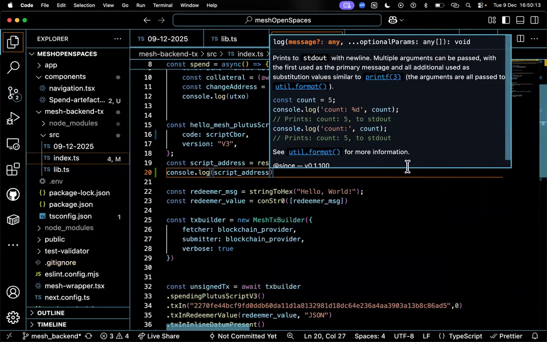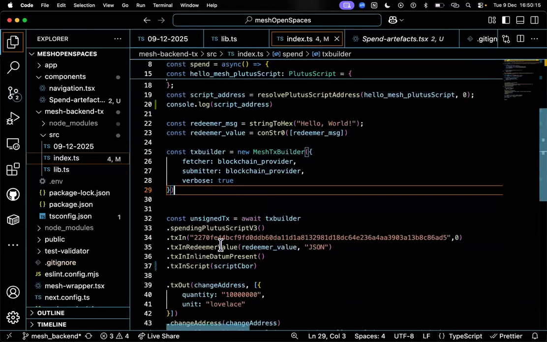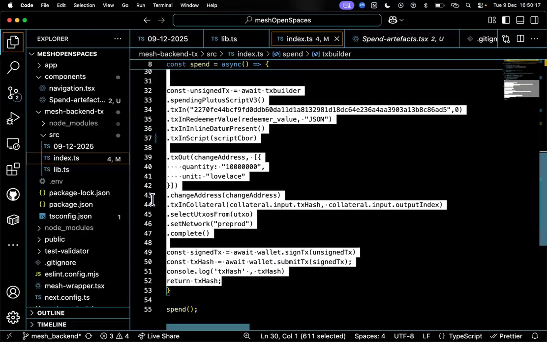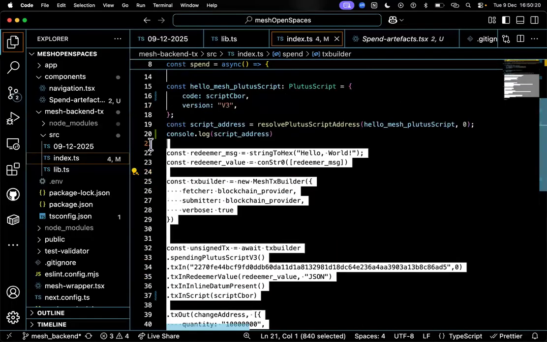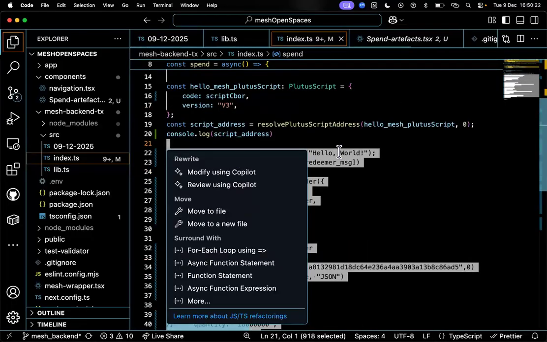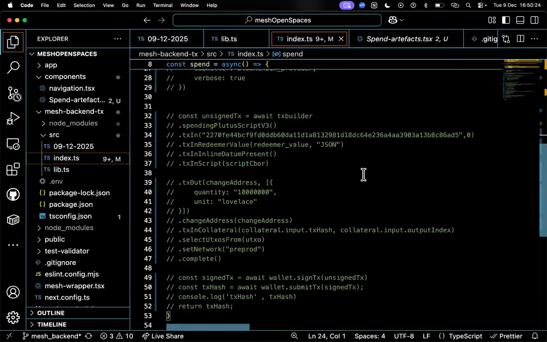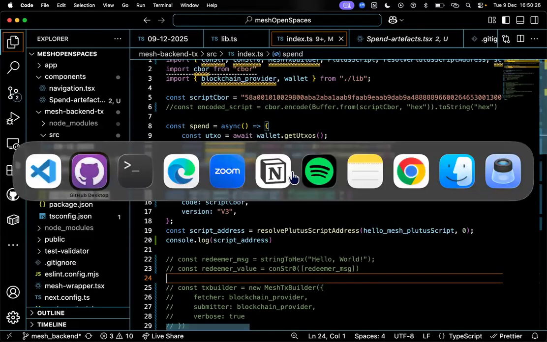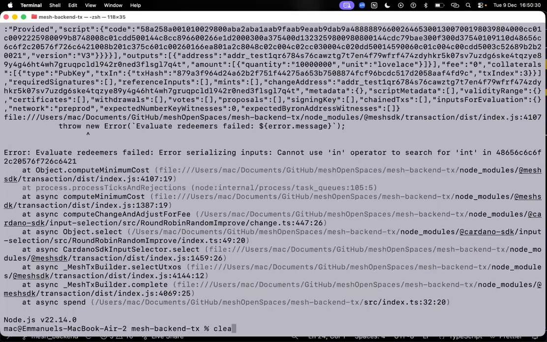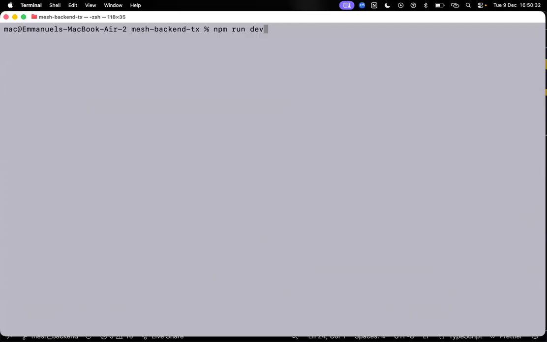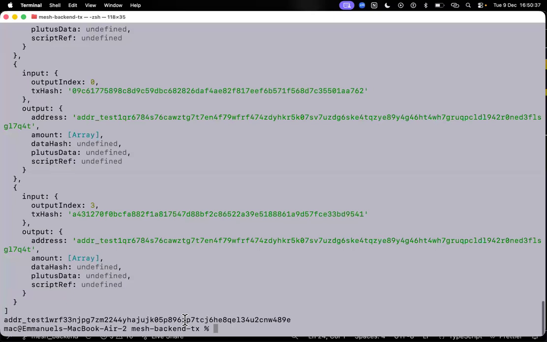So I'll just send it directly through my wallet. I just want to get the address, then send it directly through my wallet instead. All right, this is the address here.